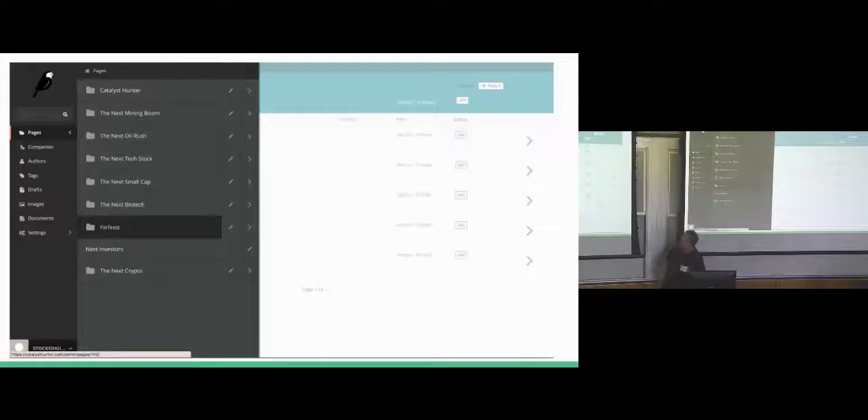We have a bunch of different brands, each living in the same Wagtail instance. We've done things like use inheritance — we have an article model as a base page and use common templates and common logic, so that changes to one site reflect everything. Next Investors is basically a standard Wagtail site using URL conf — nothing particularly special there. Combined traffic to these is about 350,000 unique visitors a month, not huge but enough that there are certainly performance challenges we've had to overcome.